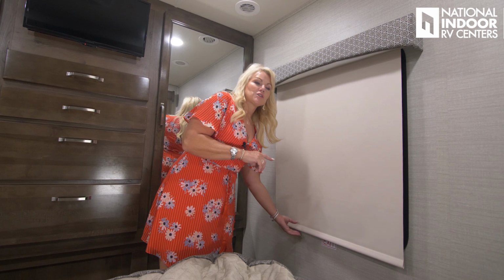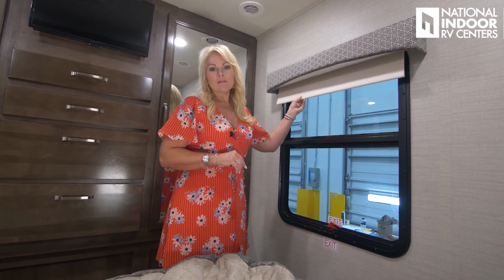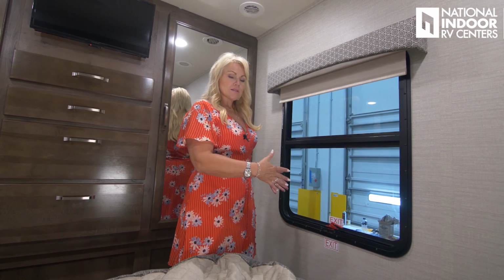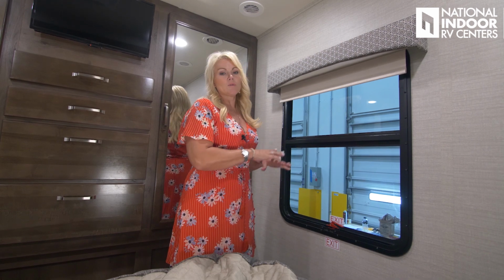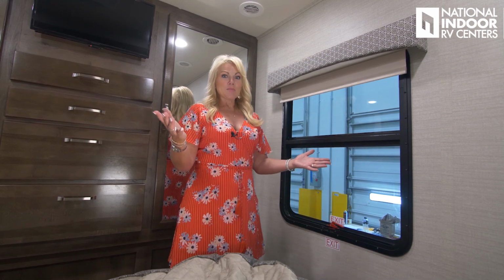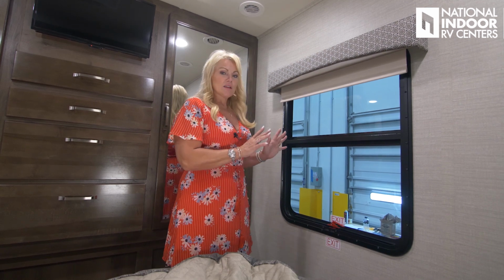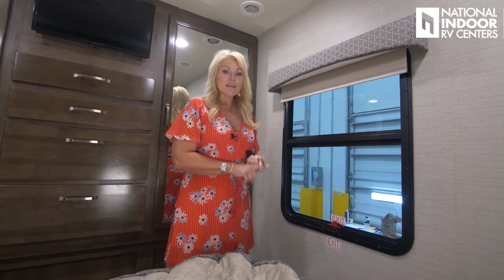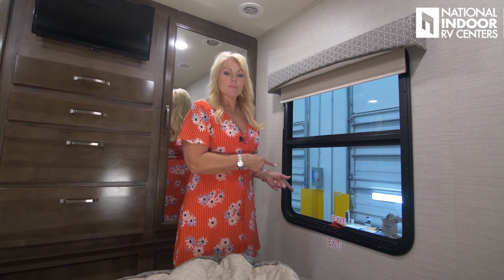Behind the roller shade, we have a nice big window. I love that. So often you're in a campground where they back you into the campsite, and behind you is the beautiful scene or the lake, and I want to go to bed and see that when I wake up and when I go to sleep. So I love that you have a big window. This is also your egress window, so in an emergency, this is how you would get out the back of the coach.